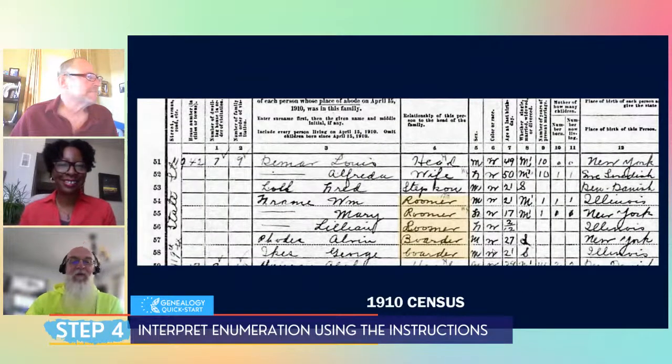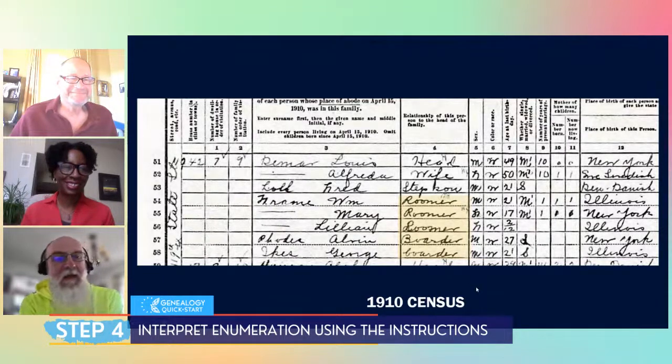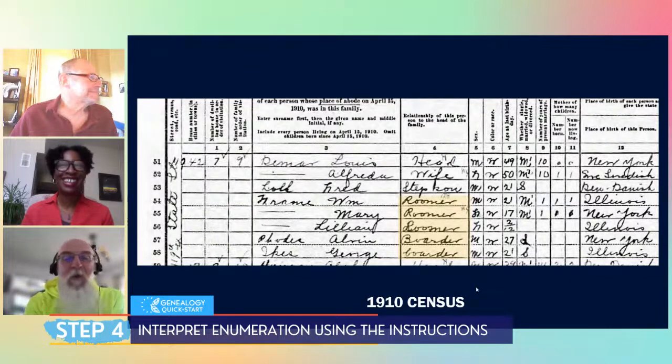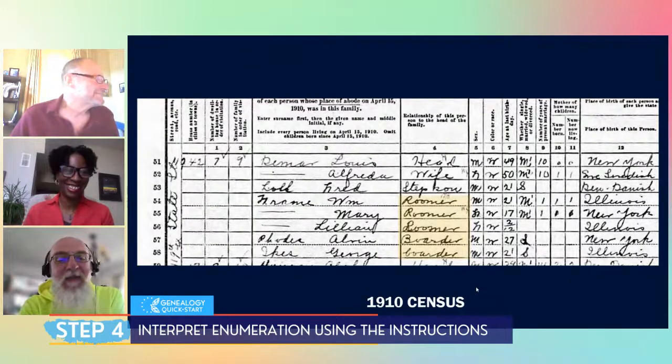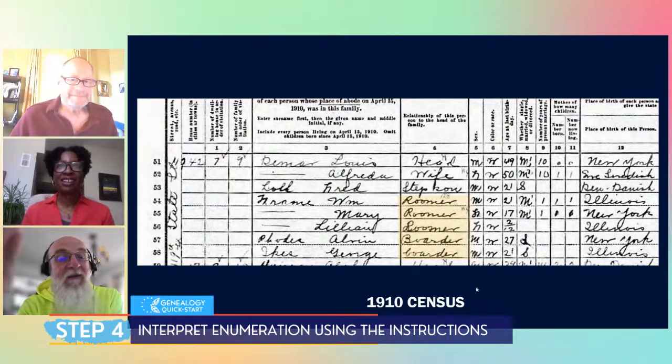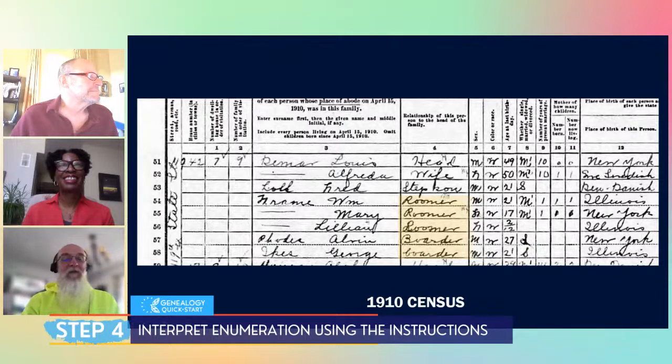This one is from Chicago. This one's from 1910. It's got rumors and borders in this enumeration. Yeah, what's that all about? Well, the rumors are not... their meals are not being provided to them, is what's going on with that. It turns out that the second rumor is a daughter of the head of the household. What? And so instead of listing her as daughter and son-in-law and grandchild, they're listed as rumors.